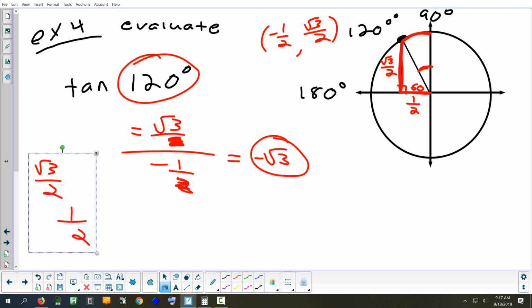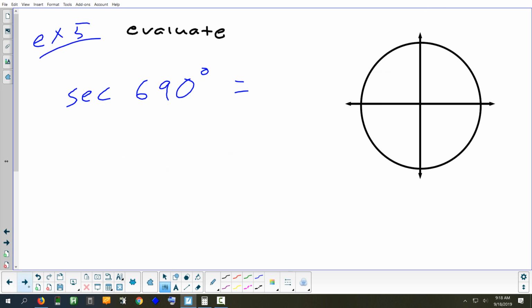And now with just that angle right there, there's 5 other questions I could have asked you. I could have asked you for the sine, the cosine, the secant, any of those other ones. But I just did one of them. So any questions on that? Okay, let's try. We can keep doing as many as we want. There's a lot more, but we'll practice a couple more.